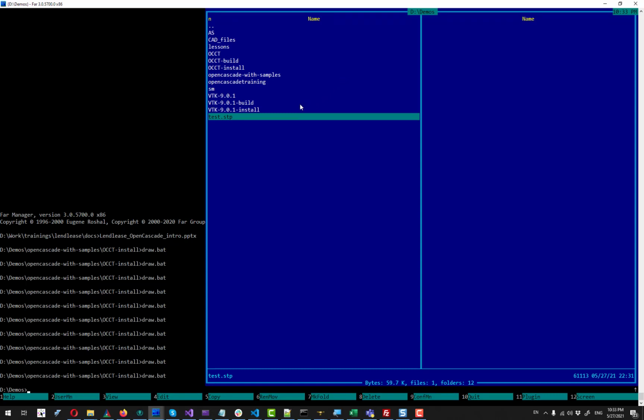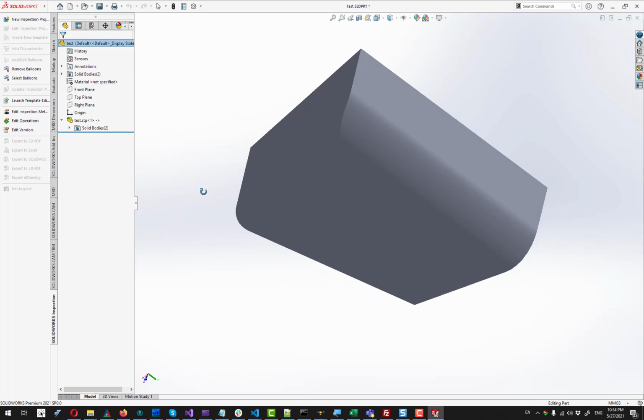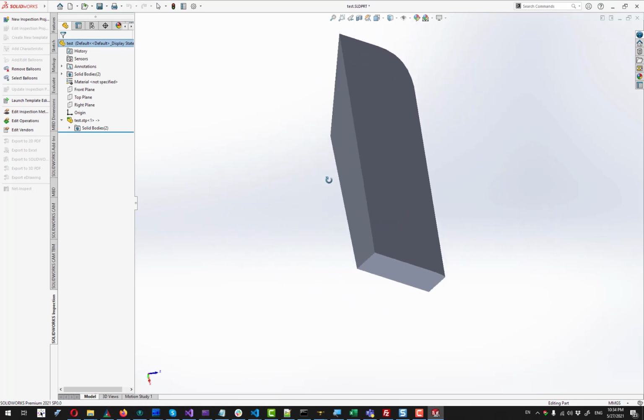So let's try finally to open up our step file in some commercial CAD package to see that we can easily communicate our modeling result with the external world. So I'm going to use SolidWorks for this test. So let's try to import our shape here and to see what we are going to get. So here we go, we have our solid object in SolidWorks, and we can do whatever we want in SolidWorks as well.